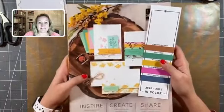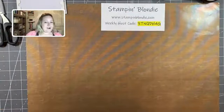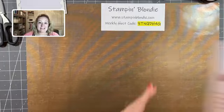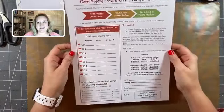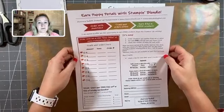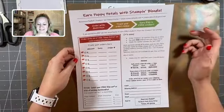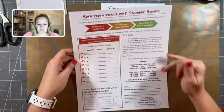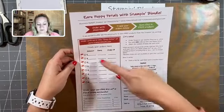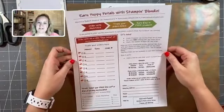So we are gonna say hello to this catalog coming this Wednesday, and I'm super excited to make projects with that. Along with this catalog, I am introducing my Poppy Petals rewards. So what exactly are Poppy Petals? For every online order or in-person order that you place through me, including class signups as well, you can earn a Poppy Petal. For every $40, you'll track your order, and once you receive all the petals in your bouquet, you get to earn $30 in free product.